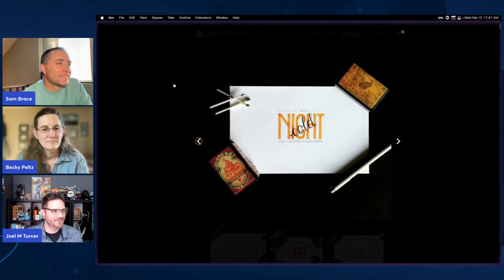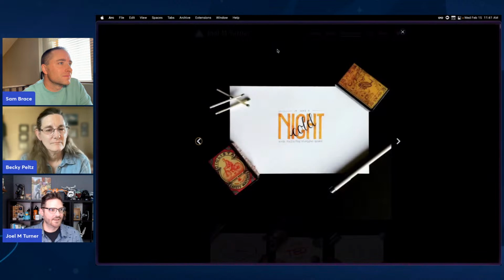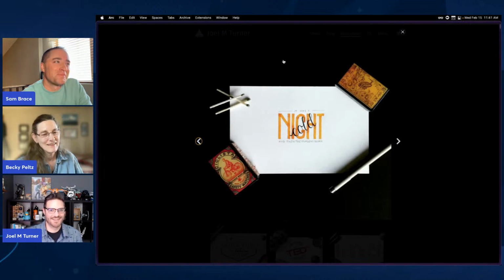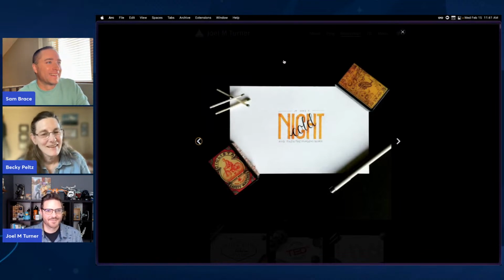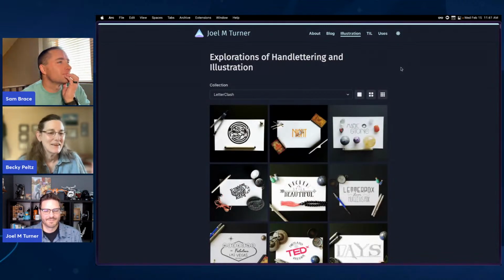When you click on an image, I actually add to the URL the collection. So that's the selected group of images, in this case, letter clash, and the index of that image. So if you want to share that with somebody, they just use that URL and it'll pop up this image in the lightbox. Oh. So kind of state management through, got all the data that they need there. Yeah. Well, that's the nice thing about static sites too, is that you do have these shareable links.